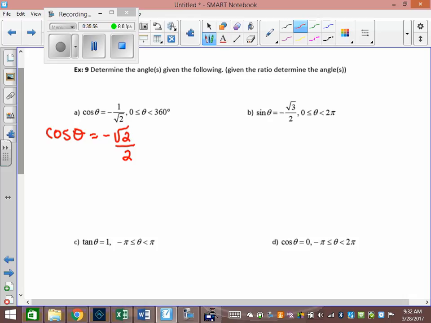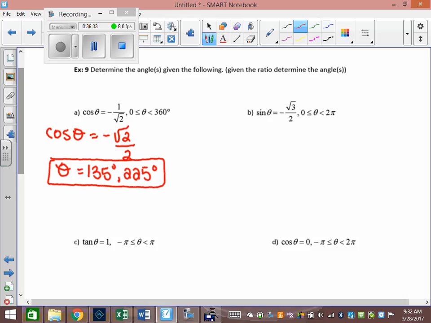$135 and 225. Remember, if you have a full 4-quadrant deal, you're going to get 2 answers because cos is negative in 2 places. Cos is positive in 2 places. Okay? So theta, because we're solving for this, equals 135 degrees and 225 degrees. What if this is between 0 and 2 pi? Could I give that answer? No, that's degrees. It would have to be in radians. But our domain was in degrees, so we're good.